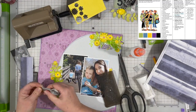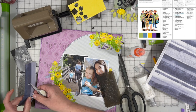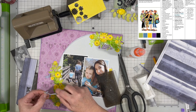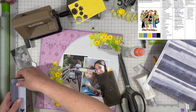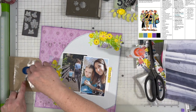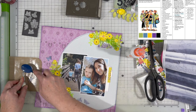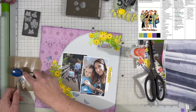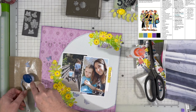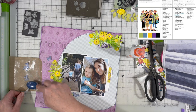So then I pulled out this paper. It's off to the right-hand side there. It's got the stripes on it. But I'm using the lighter color, which is a lot like the light denim color that is in the striped paper. And I know it kind of has a weird indigo vibe when it's all together, but when it's not next to the darker stripe, it looks more blue. And so I just die cut some butterflies out of that, and I'm inking up the edges of them with more of that faded jeans distress ink.